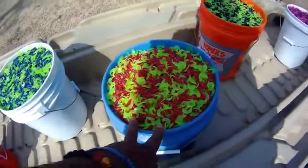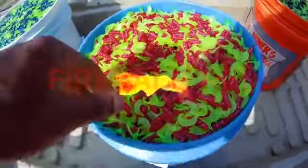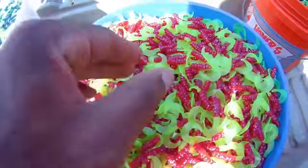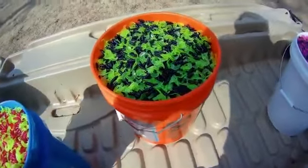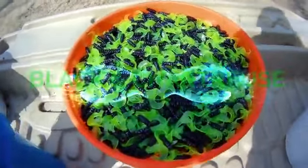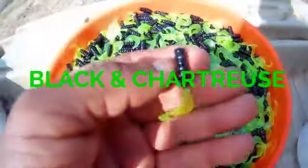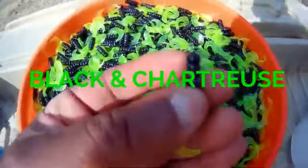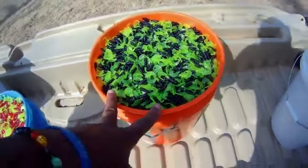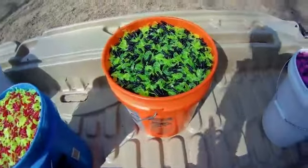Okay, look, this is the Fireball Red. It has that hologram flake in it as well. Let me show it to you so you can get a good look at it. Let me tell you something. This black and chartreuse right now I got a lot of confidence in. There are people that carry the black and chartreuse without a doubt, but nobody has that hologram flake in there, that Class B flake, that long flake. Right now I'm on fire with that black and chartreuse. Remember, if black and chartreuse ain't working, take off black and chartreuse and put on black and chartreuse.